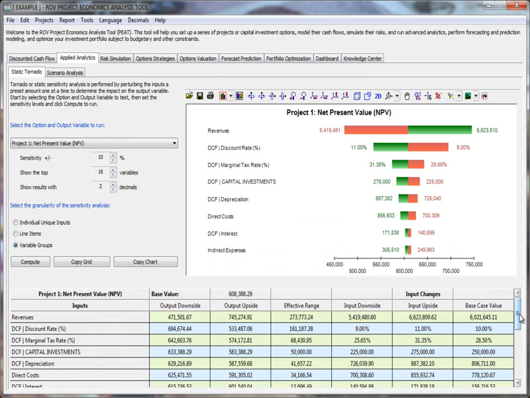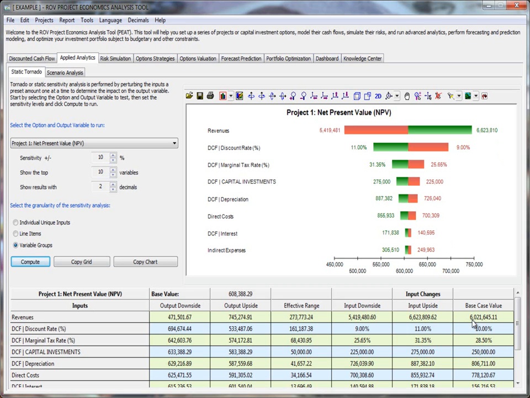And these are your inputs. And again, by default, you can show 10 variables, as many variables as you wish. Just remember to click compute, and your table will be updated, chart will be updated accordingly. So in here, we can see what happens to revenues, and revenues has the highest impact. It's the highest bang for the buck in this case, if you will. So what happens is you look at input changes and output.